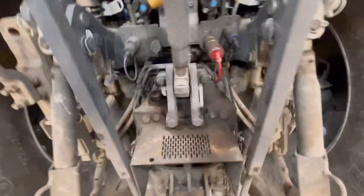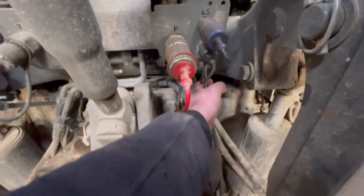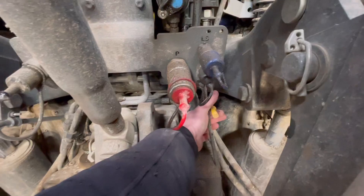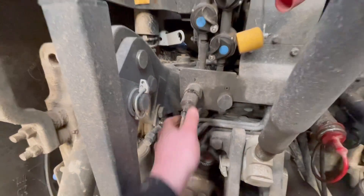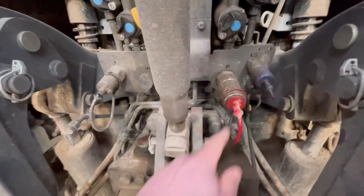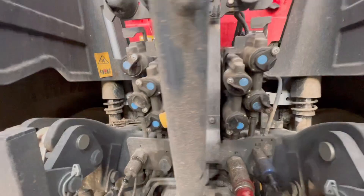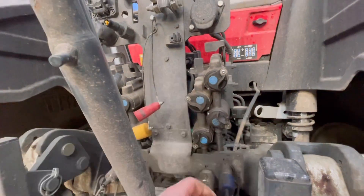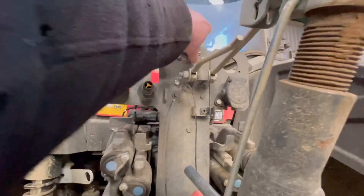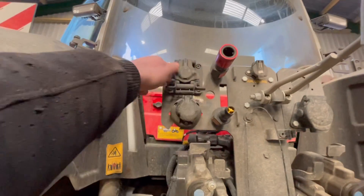The rear view camera up there wants cleaning every now and again. This is the back end - all for the gearbox - so that's where you fill it up through there, and the dipstick for it is just there. T means tank - free flow return back to the tank. Hydraulic braking, power beyond, load sensing - these are all the spool valve connectors. You push that one that way to push the top out, pull that one out to pull the pipes out. ABS braking for the low loader and dump trailers, dual control power, air brakes yellow line, red line, ISOBUS in there.